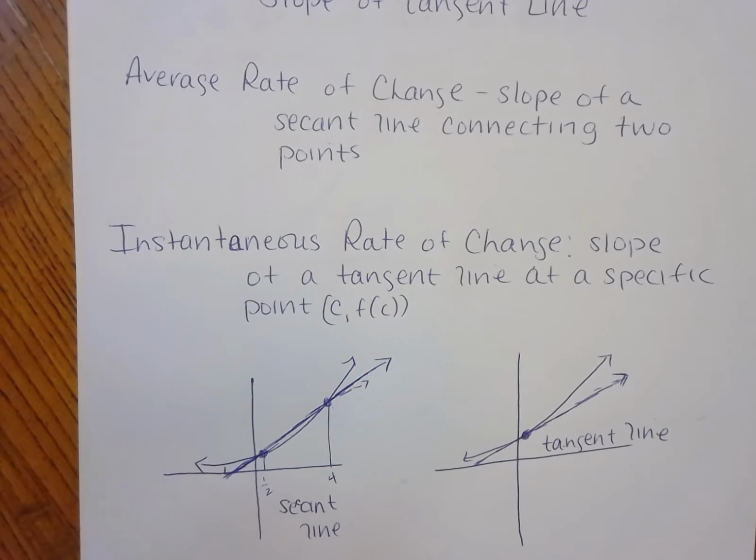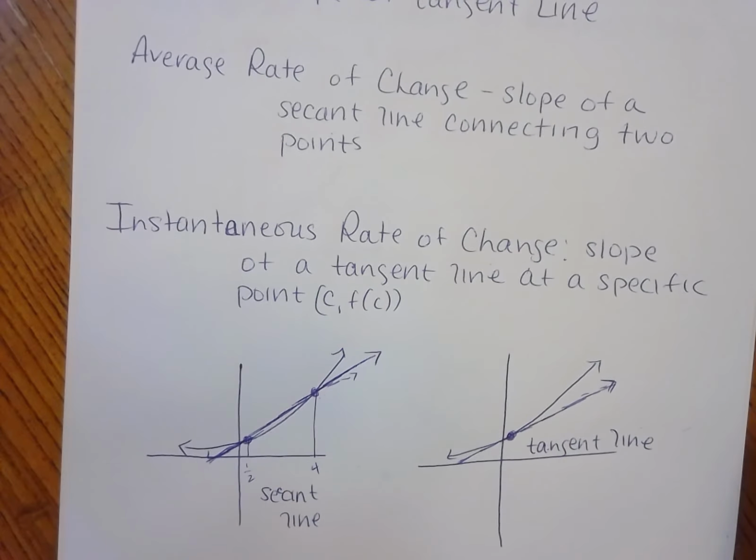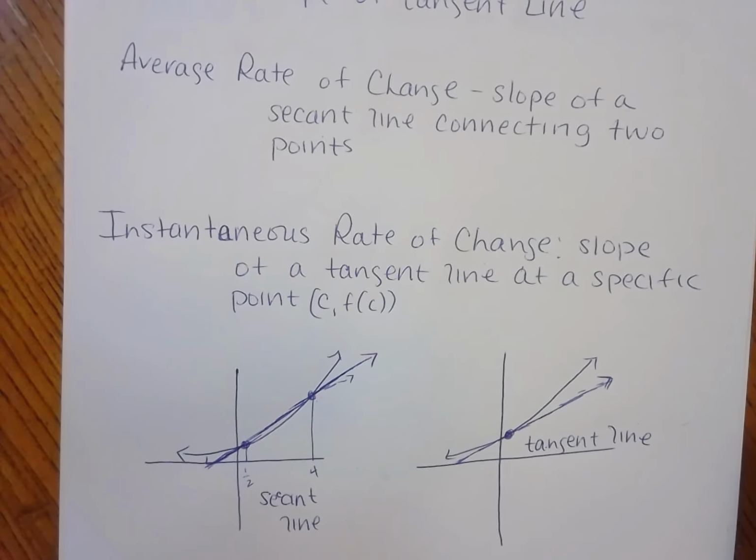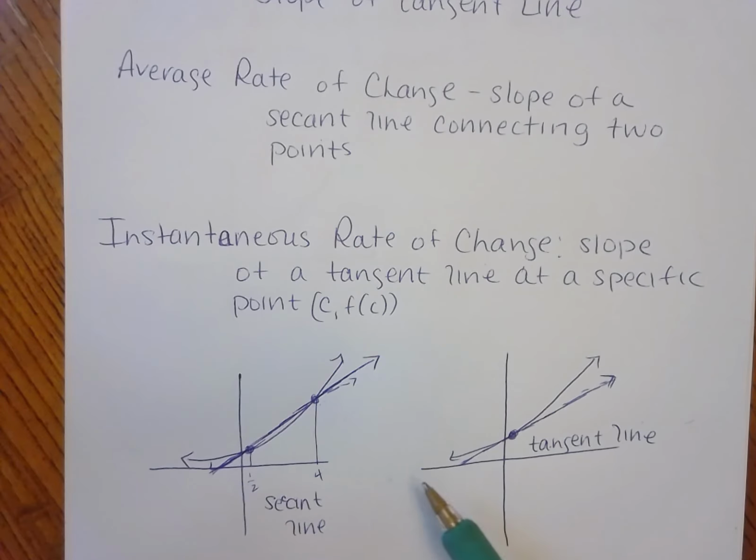And so now in calculus, we can now look at the instantaneous rate of change. Okay, so the difference between this is you can tell that the average rate of change here is different from the actual rate of change that's happening at, we'll say, this point right here, right? The point at x equals a half. So it's different, right? It's not exactly the same right there. So it's an estimation of how much it's changing between those two x values. Where this is what we consider, right, the slope of the tangent line here.